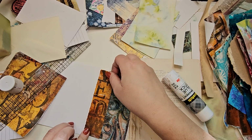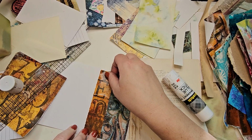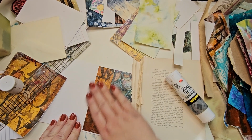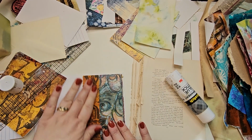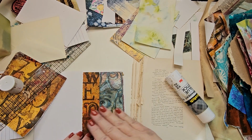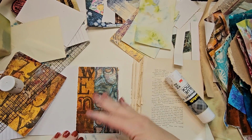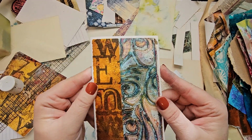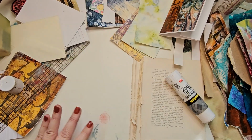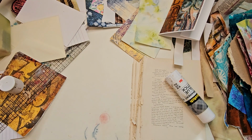So this piece that I'm putting on now was a digital that I used some semi-transparent paint on the jelly plate. You could even just paint it on if you don't have a gel plate, if you've got some transparent paint to alter your digitals. So there is that. One base done. Where's all my other ones that I cut already?